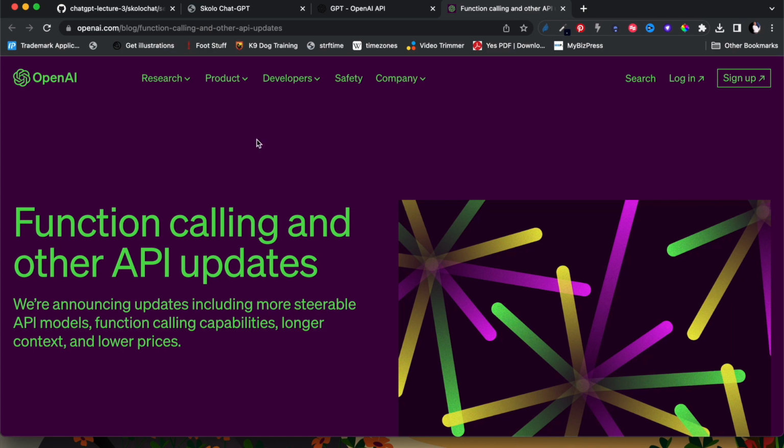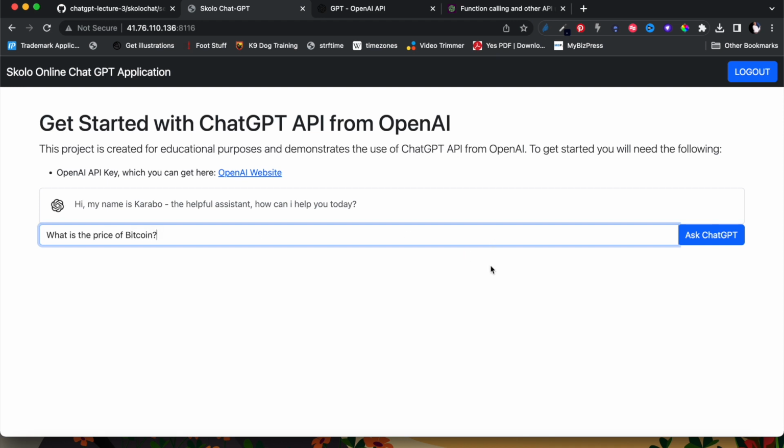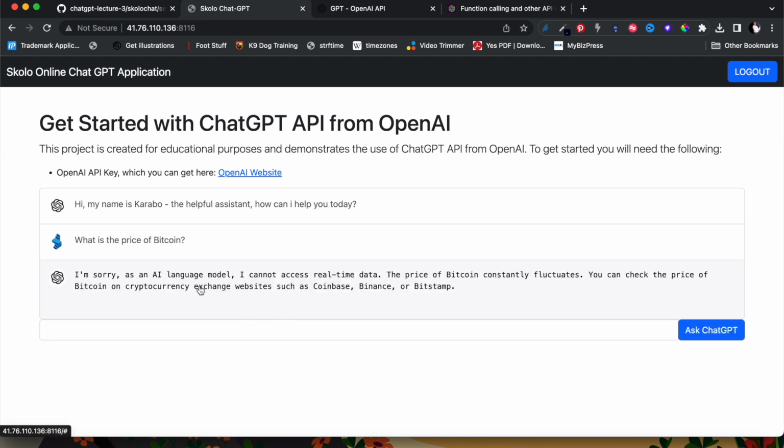This is a coding platform, not a chat platform. So this is what we've built so far. Let me check if my server is running. For example, you can ask it something like, what is the price of Bitcoin? And ask ChatGPT, and it will take a bit of time, and it will tell you that it does not currently have the price of Bitcoin. Obviously, with functions now, you could build a function that talks to the internet and is able to answer a question like this that ChatGPT would not be able to answer. But maybe we'll do that in the next video. Let's focus on a basic function today.